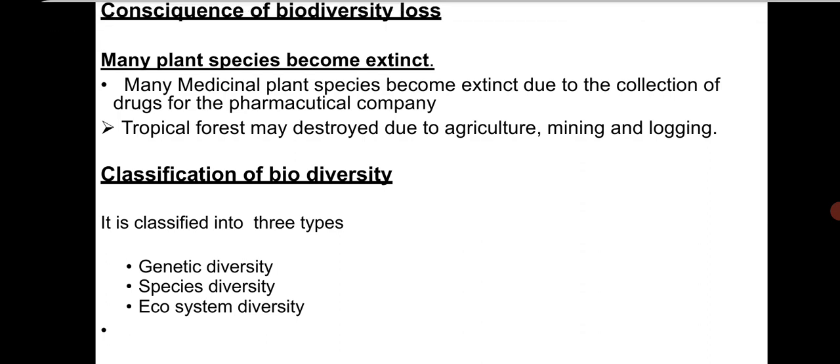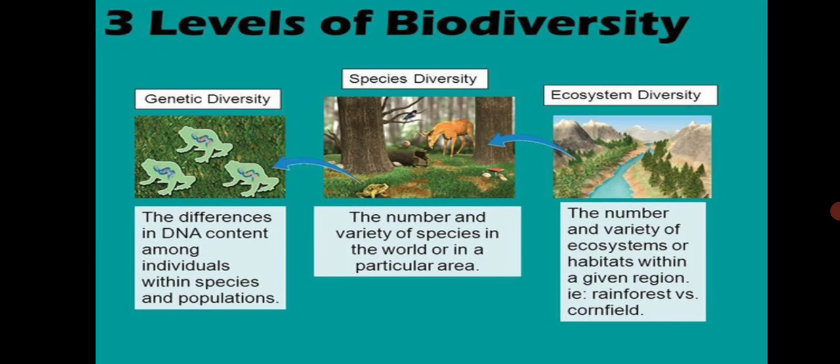Let us see the classification of biodiversity. Biodiversity is mainly classified into three types: genetic diversity, species diversity and ecosystem diversity. Let us see what is meant by genetic diversity. Genetic diversity is nothing but the variation of genetic characters within the species. We know that genes are the basic units of heredity, transmitted from one generation to another. For example, all rice varieties come under the species Oryza sativa. But there are thousands of rice varieties which differ from each other due to changes in size, shape, color, nutrient content, cost, etc.